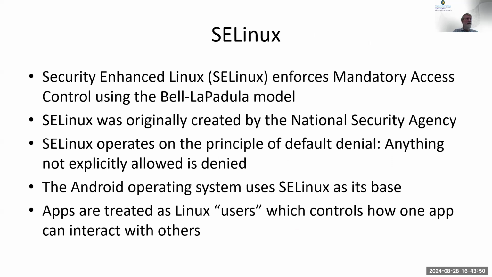There's a version of Linux, SE Linux or security enhanced Linux, that enforces mandatory access control using the Bell-LaPadula model, which we will talk about momentarily. Security enhanced Linux was created by the National Security Agency. They took an existing version of Linux and modified it so it has mandatory access control. It operates with default denial. That is, if you're not allowed to see something or do something, then you can't. So if you're not allowed access to a document, then you have no access to it.